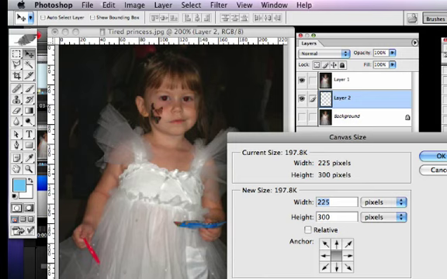So we have 225 wide, so we're going to create 275 to give us 25 pixels on each side on the width, and then we're going to create 350 on the height. If you look at the original, we had 225 pixels wide, 300 pixels high, and now we have 275, and now the height is 350.